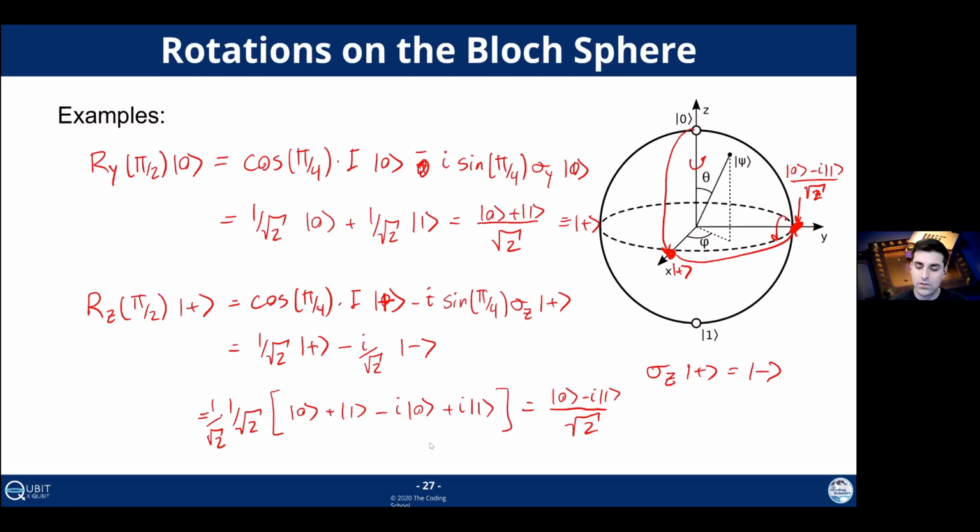Because here, of course, we start from the 0 state. We know exactly where we end up. We end up at a familiar state, and then we can apply a z rotation. And again, we know where we're going to end up on the Bloch sphere. And since we've actually calculated what that state is earlier, we can expect that after applying the sigma z operator, without doing any math, we're going to end up at that state.